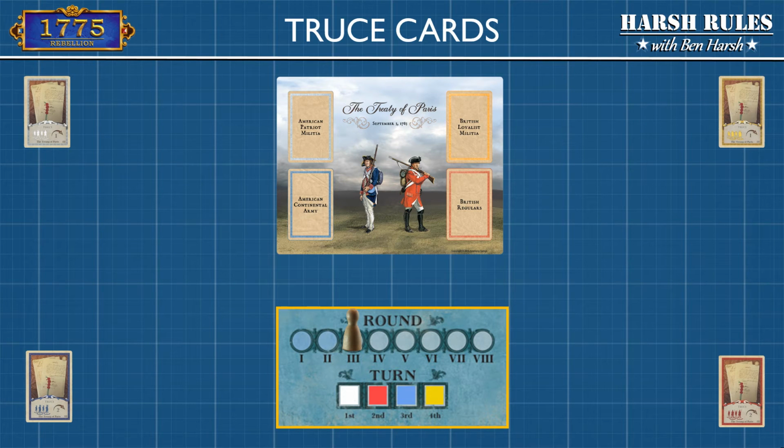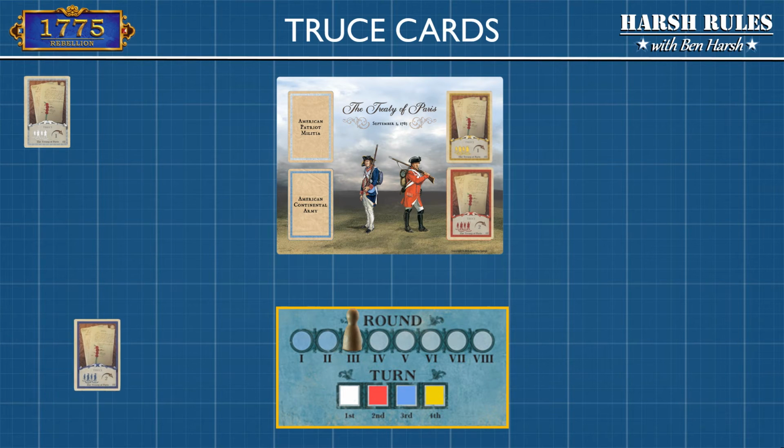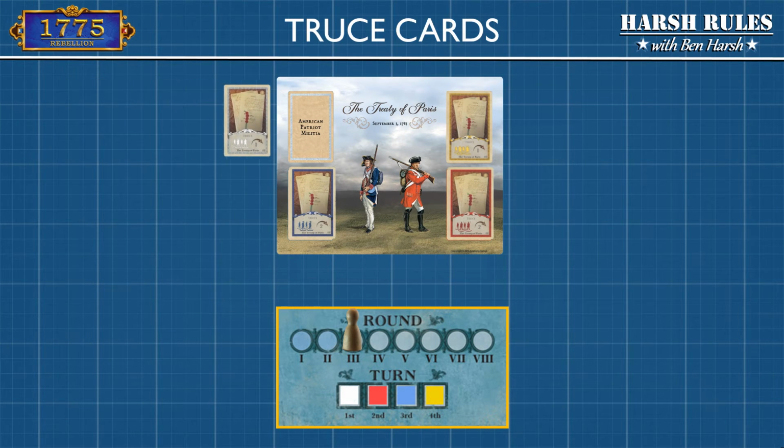Finally, we have truce cards. Truce cards are also played like movement cards and can be used for your one movement per turn. The primary use of truce cards, though, is to bring the game to an end. After round 3, once each faction has played their truce card, the game is over. Once the game ends, a victory point for each controlled colony is granted and the winner is decided.